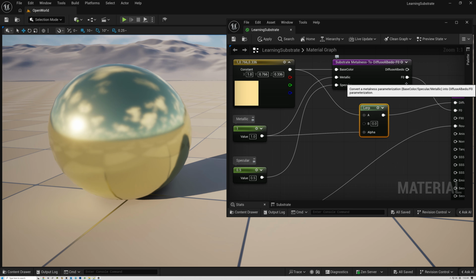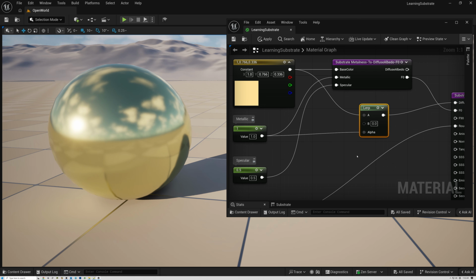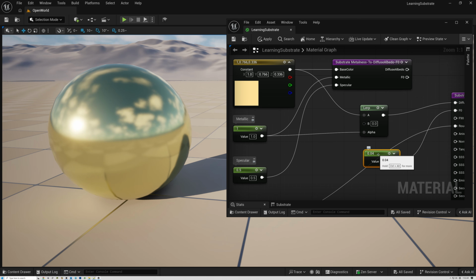In Unreal, instead of percentages, we're using values between 0 and 1. So if we pass a value of 0.04, like this, into our F0 pin, we'll get a surface that has about 4% reflection, which is perfect for non-metals.